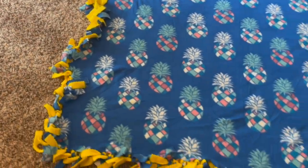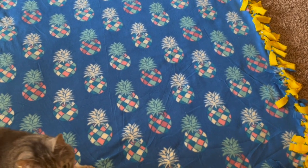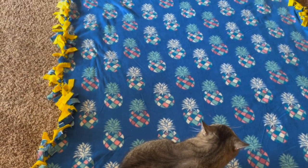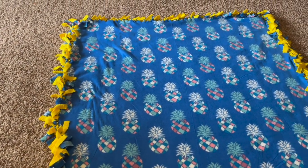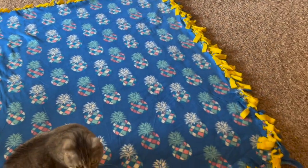And with these, you use fleece. You can also do it for a child. I've done it before for a child, and look, there's a cat. He really likes the blanket. And I just did one layer, and then I did about a yard, and I just cut it, and then just tied it by itself. And there you go. It's how to make a tie blanket.